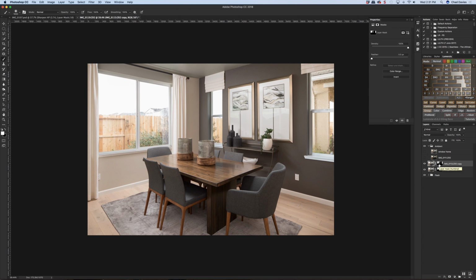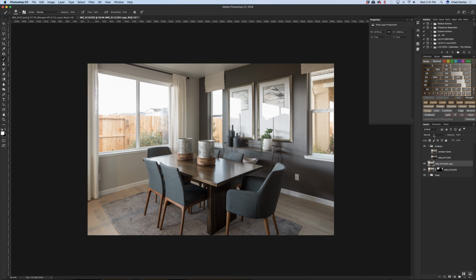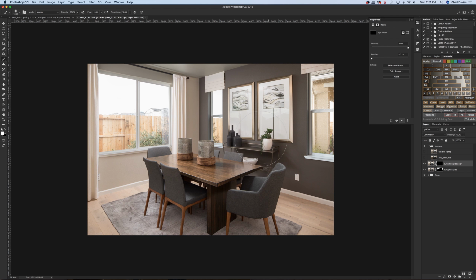And I don't know if you guys ever have this issue, but I'll show you how I get around it. Sometimes I really like the highlights something brings in when I do a luminosity blending layer, but I'm not thrilled all the time with the shadows it brings. This I think is okay. It looks pretty natural, so I think we'll just keep it.